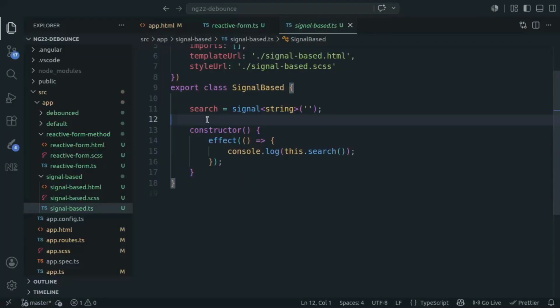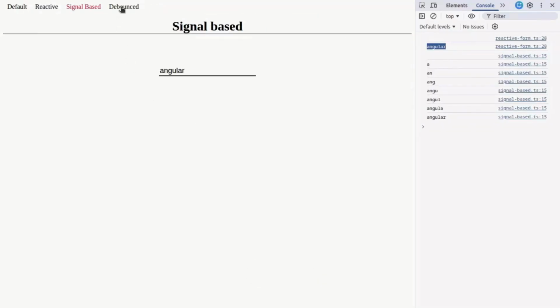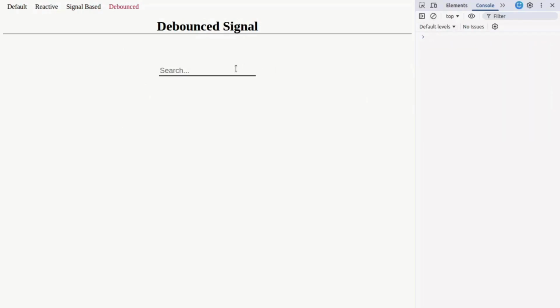Now let's go to the debounce based solution, which was introduced recently. Let me clear the console, and if I type Angular, you see only Angular is logged. We see only that particular console log, because there is only a single API call, and that's what we want.